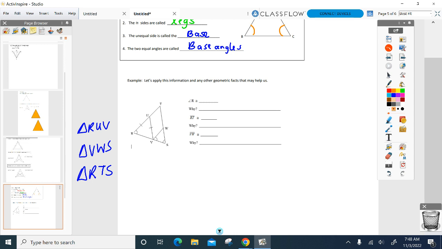Get a little bit more specific, right? Angle UVR. Everyone good? UVR, because it's in this isosceles triangle. What's across from the congruent sides? Congruent angles. Great job. All right, the why part. I'm doing this now because we're going to put this why tomorrow in your reasons column when we start proofs with isosceles triangles. Here's your why. In a triangle.